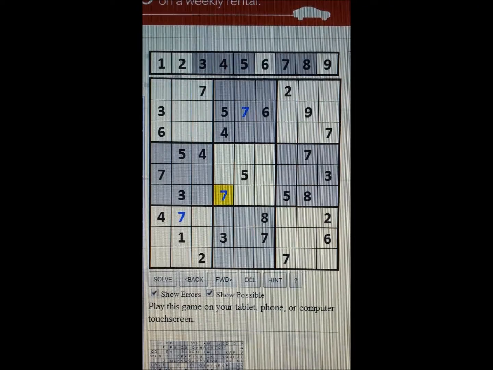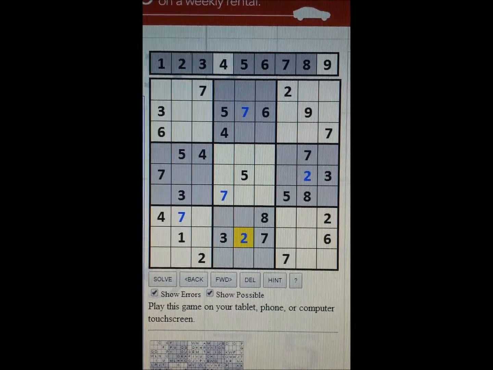Just looking at the last 3 columns, I spot that there's a 2 here and a 2 here. And so, again, can't be this column, can't be this column, has to be in this column, has to be in this box. A 2 has to go here. So see if you can follow along now as I keep applying this rule. There's 2 2s in the bottom 3 rows here, so a 2 has to go here.